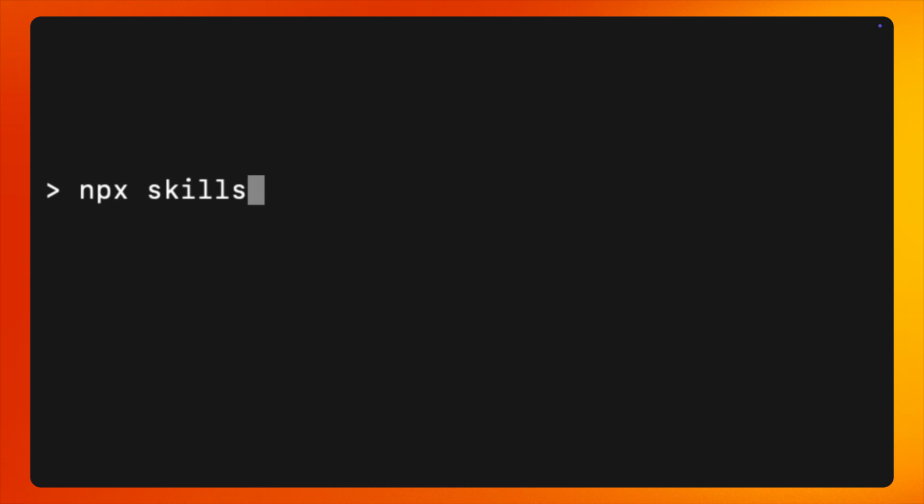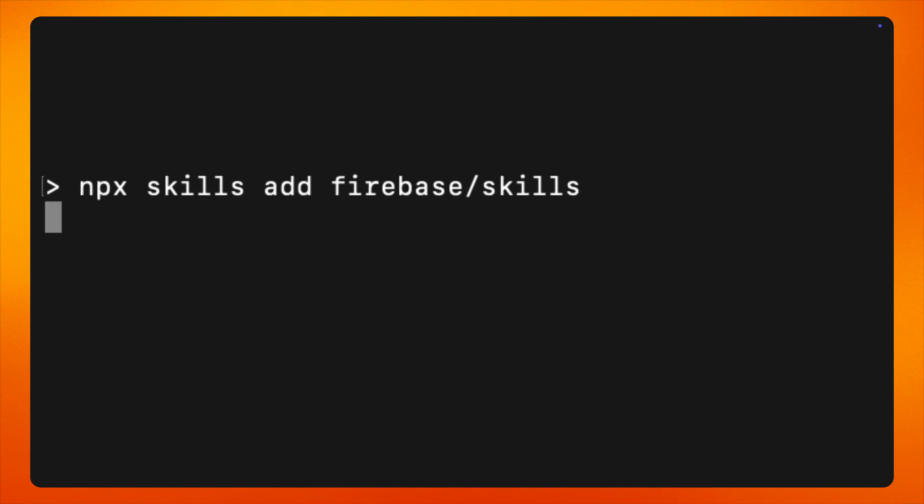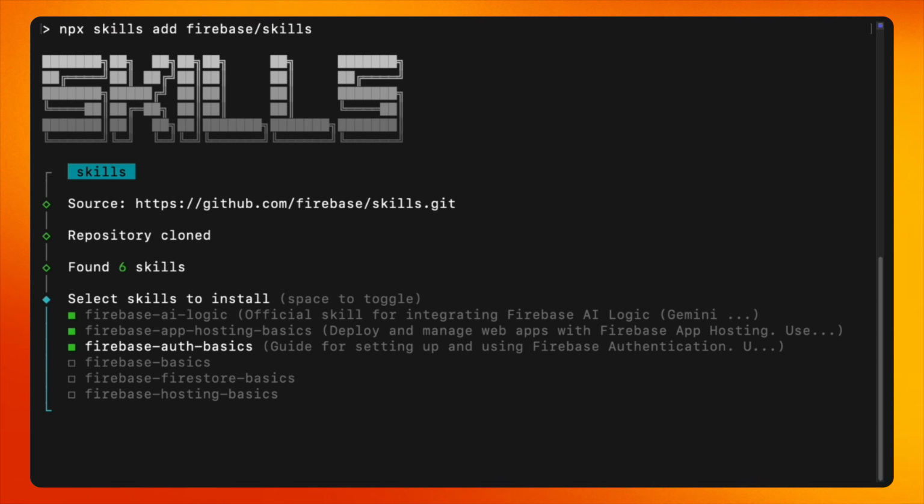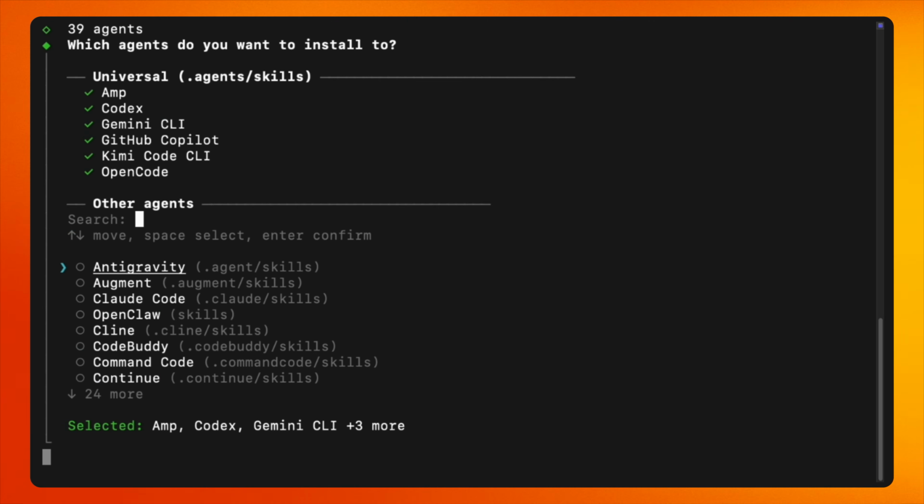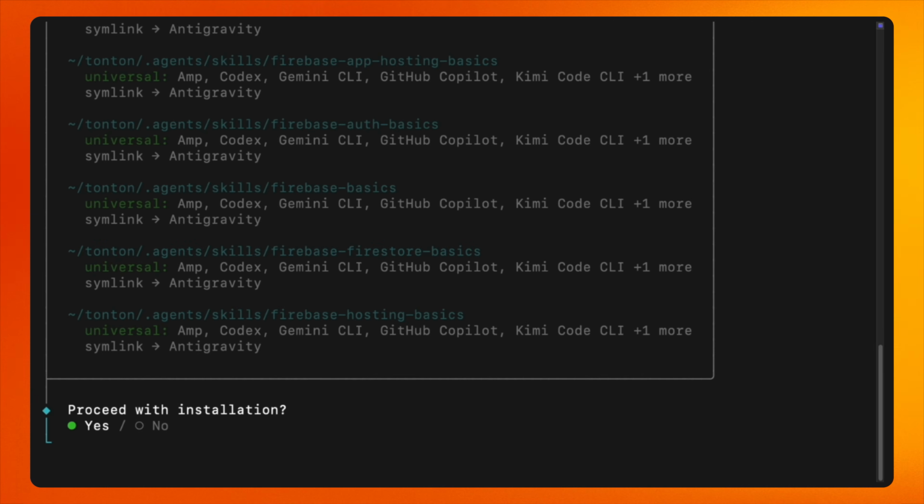Now, no matter how many of you are coming to my birthday party on Jupiter, I admit a Luke skill isn't particularly useful in the course of software development. But if you're building and deploying full stack applications, the agent skills for Firebase are incredibly useful. These skills provide your favorite agents the knowledge needed to build applications the right way on the first try. So let's put that to the test.